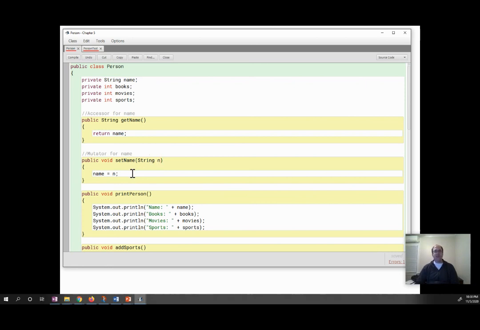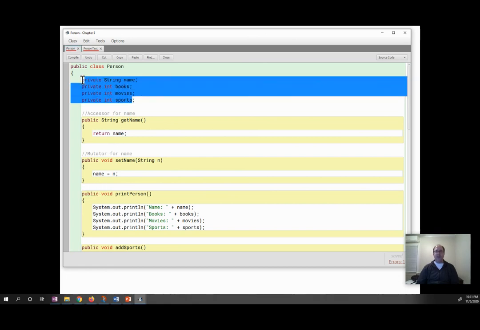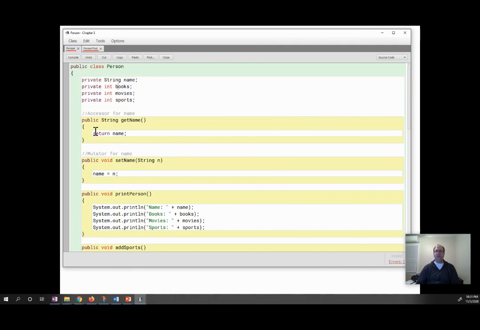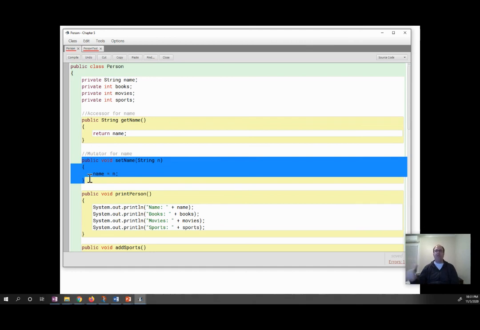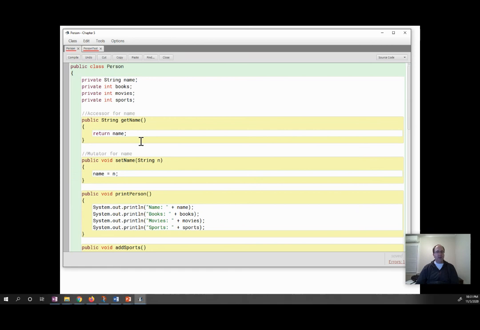Okay, so this is going to be our model going forward. Anytime you make a class, right? A, the instance variables should be declared as private variables. B, all of the methods should be declared as public methods. And then C, for every instance variable you have up here, it's probably a good idea to have a corresponding accessor method and a mutator method, or get method and a set method for each one of them. Not a lot of code, but this is going to help us maintain access to the variables and access to the methods.